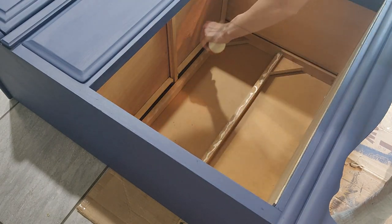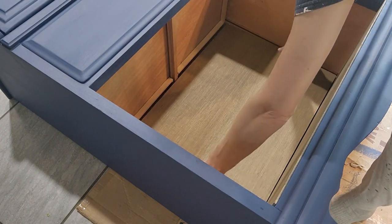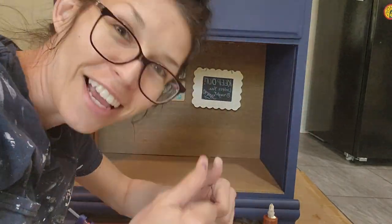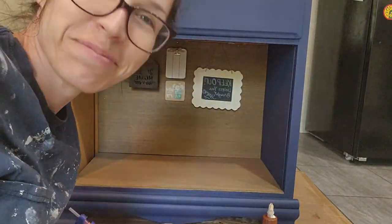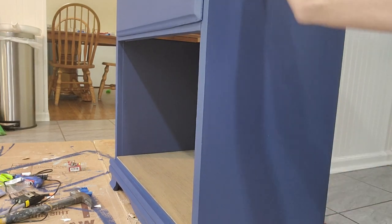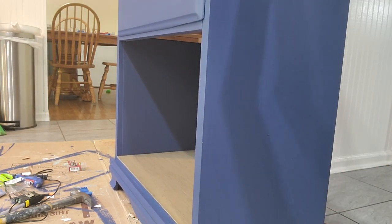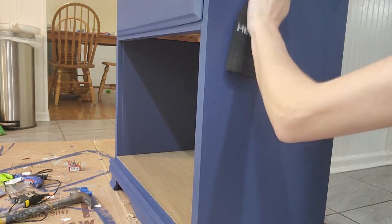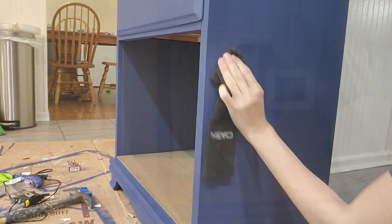I used my jigsaw to cut out a small notch to fit around a piece of wood that was hindering it from going into place. I used some wax to wax and seal everything. I went to the dollar store and I picked up a bunch of random cute little wall art items, a chalkboard, a little light.